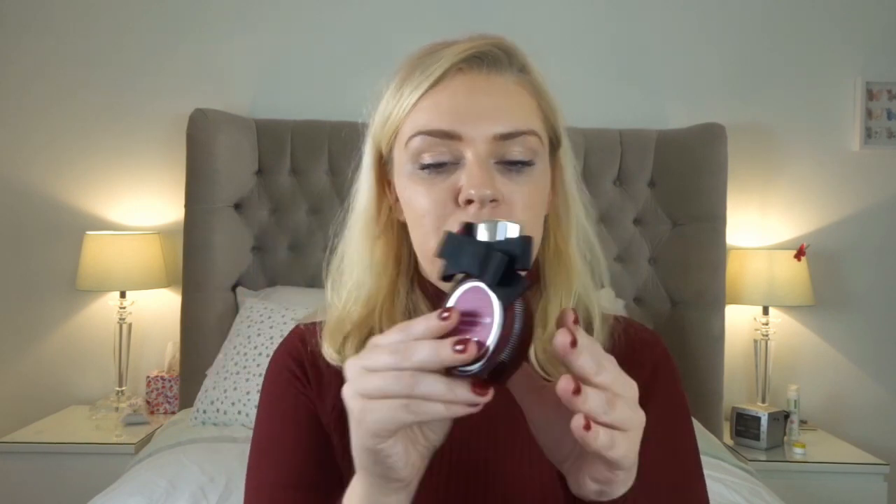Recently, I think there's been some kind of change of hands in the company, because they've released this line called Mademoiselle Rochers — very different branding, a very different smell, and a very different bottle. It's almost like a different brand. All the bottles have these beautiful bows on them and come in this circular shape. It's very modern, very current, and the smells are as well. I really like all of them.